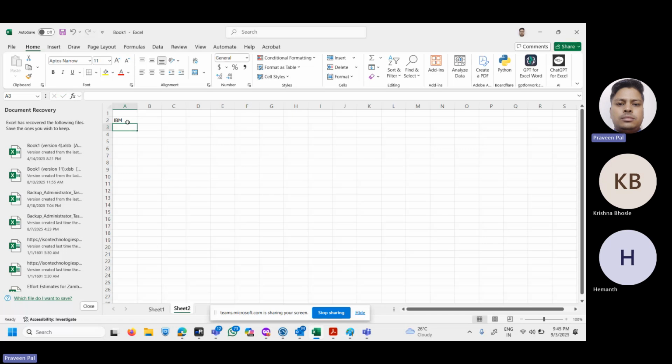IBM, here I am putting TS3200. HP. Columns: tape drive, slots, IO slots.